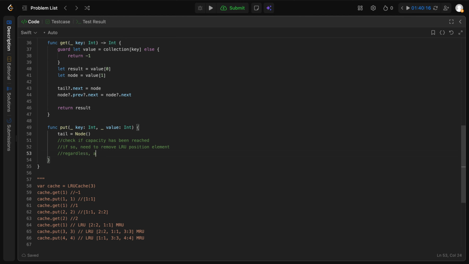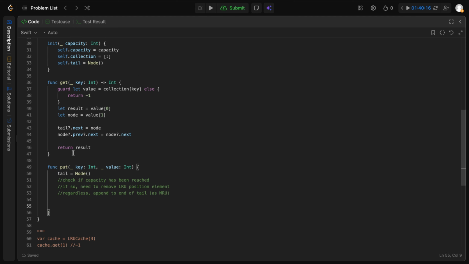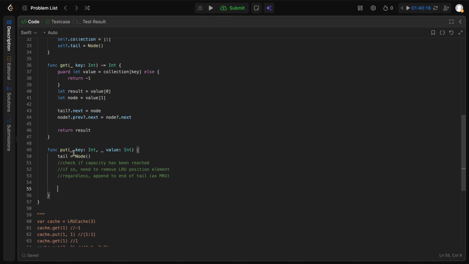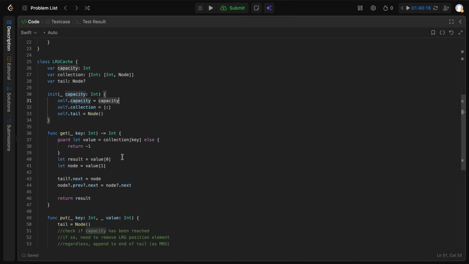Regardless, append to end of tail as MRU, most recently used. So here, do we need a capacity check? I think we do.